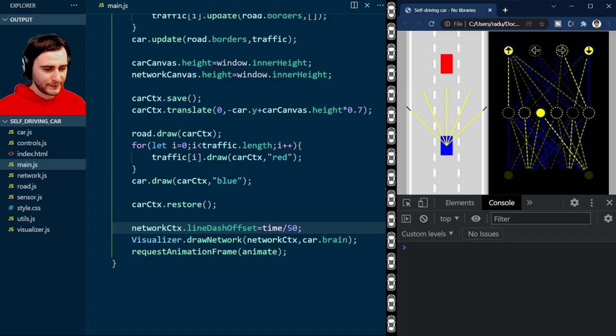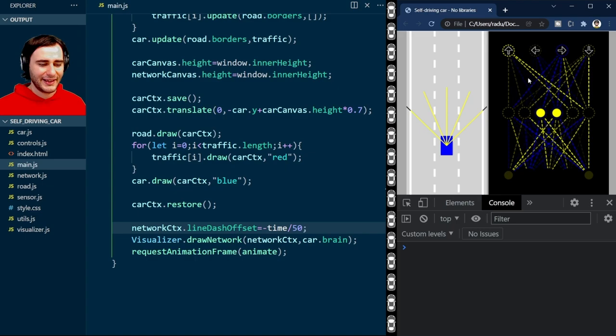And actually, this is quite the opposite of what I had in mind, because this is a feed-forward algorithm, and these lines are now traveling backwards. So you can put here minus time instead, and now the values are going forward, as expected. And this actually wasn't intended, that the biases are also rotating, but I think this is great. It's kind of like gears set in motion. Now, you may think that this is too much, and I'm willing to agree, but it's cool, and I wanted you to know these tricks.